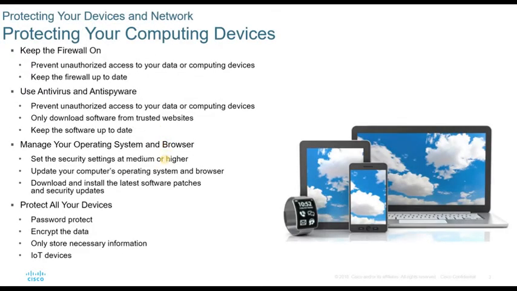Alright, so first let's take a look at this slide. This is all about protecting your devices and network. These are just basic practices on how to protect your devices, whether wired or wireless, when they are connecting to the network. The first reminder for us is to keep the firewall on.